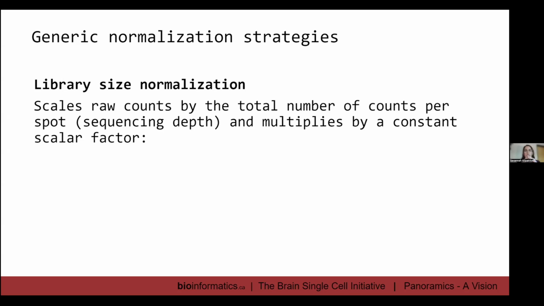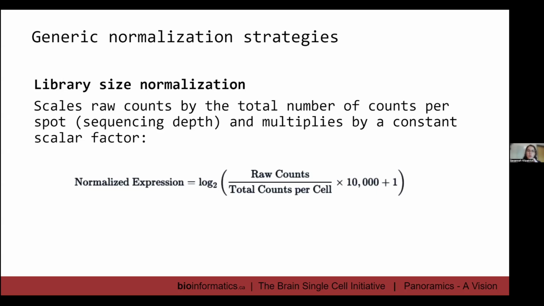So the assumption here is that while you may have slight fluctuations in the expression of individual genes, these are your biologically relevant DEGs, the total gene count should be similar between cells or samples. And so if you want to employ this, you essentially divide your raw counts by the total counts per cell, or per spot if you're using Visium HD data. And then you apply a scalar factor to transform the data from raw to normalized. And if you want to reduce the skewness of the data, often a log transformation is applied as well. And this is very computationally conservative. It's easier to do, and it's what we'll be doing in the tutorial following this.